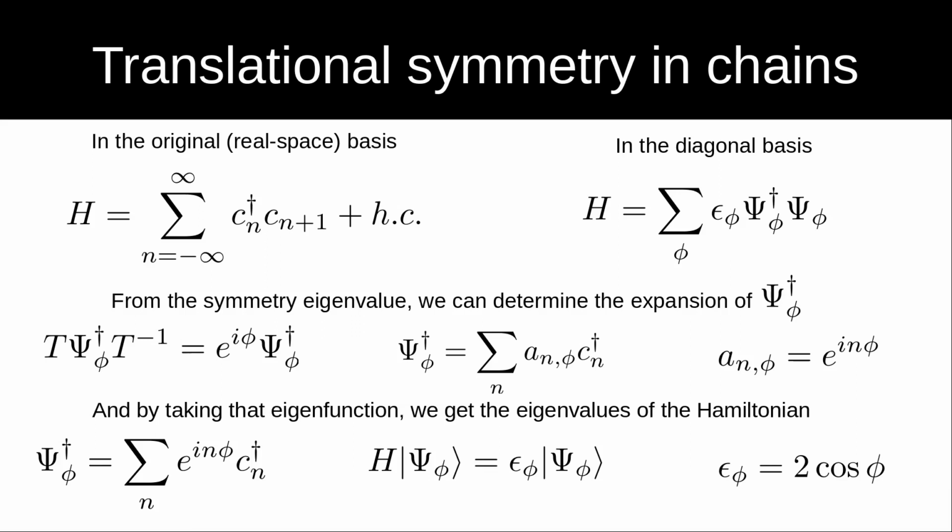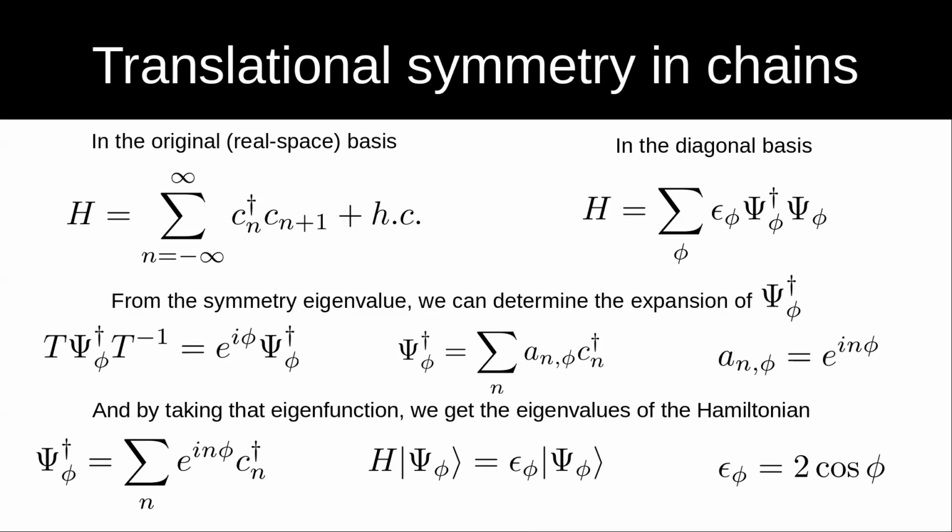And then we define the coefficients in such a way so that they pick a phase every time that we translate by one side. If we just use this definition of the coefficients that you see on the right and plug it into our definition of the eigenstates, and plug our eigenstates into the original Hamiltonian, you can actually see that you can directly find the mapping between the eigenstate of the Hamiltonian and the phase, and this mapping corresponds to obtaining that the energy is 2 times the cosine of the phase.